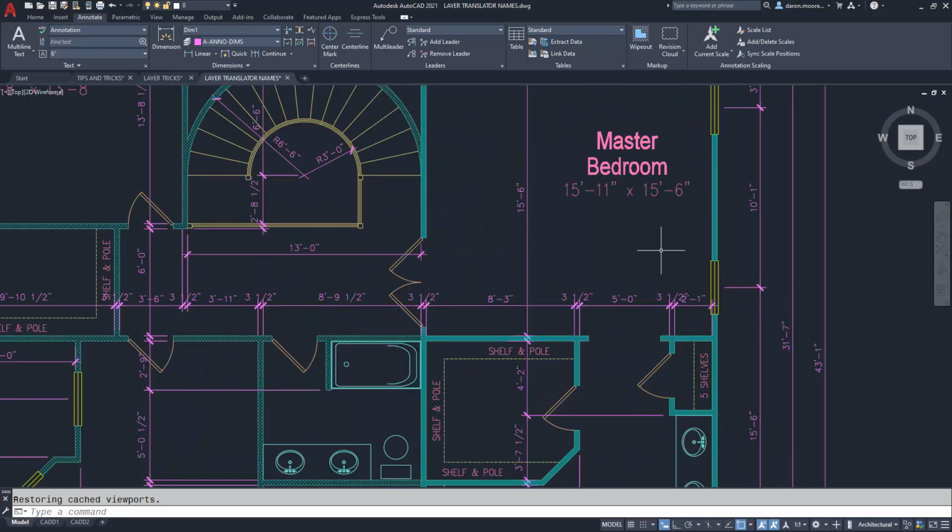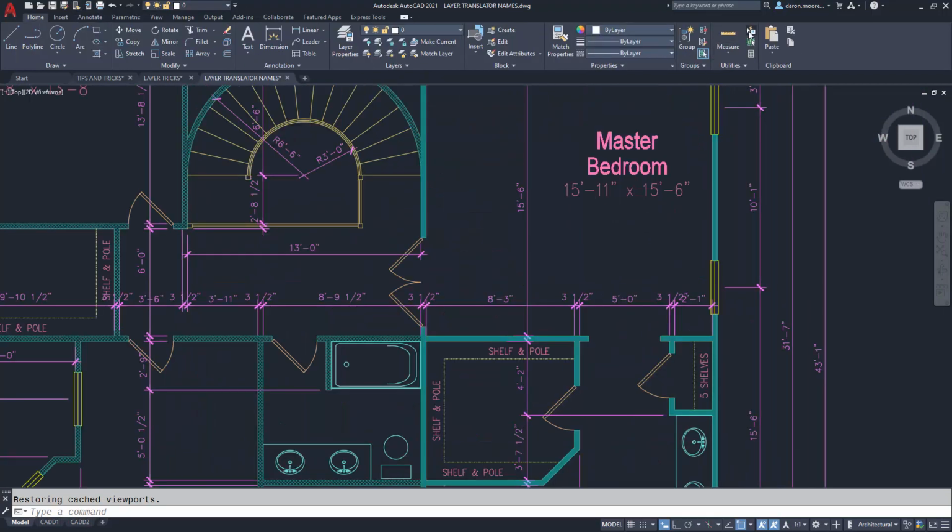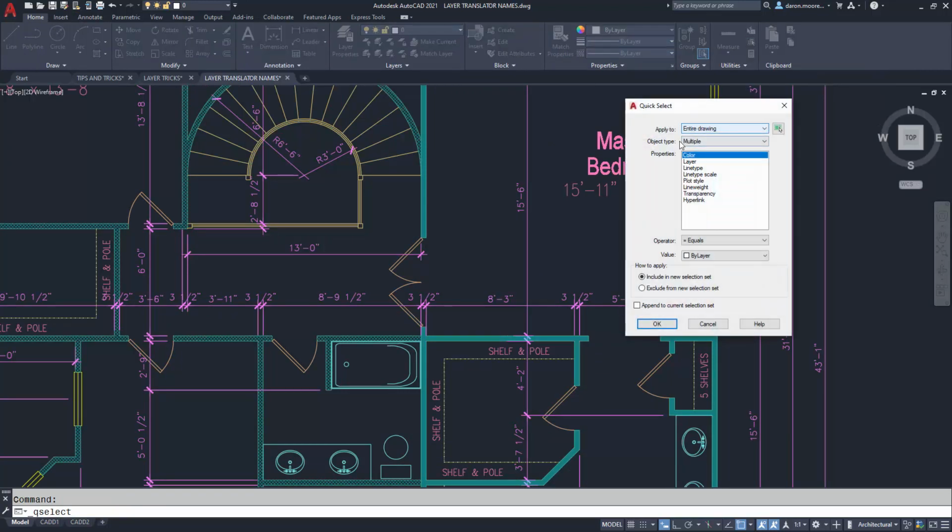So I'm going to attempt to use my quick select. I'm going to apply this to the entire drawing. Object type will be, and the cool thing that I think about this is it will only show you object types that exist in the current drawing, right? So I'm looking for rotated dimension, and the property I'm looking for, I'll left click anywhere in the properties window, and I'll type the letter M, which gets me down to measurement equals, and I'll type in 3.5, and then hit OK.